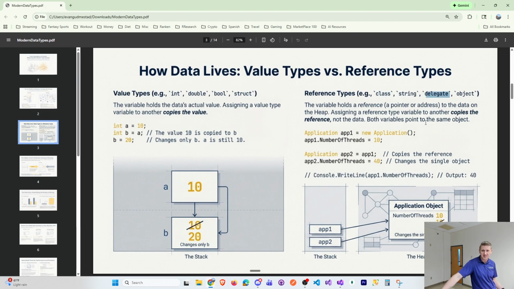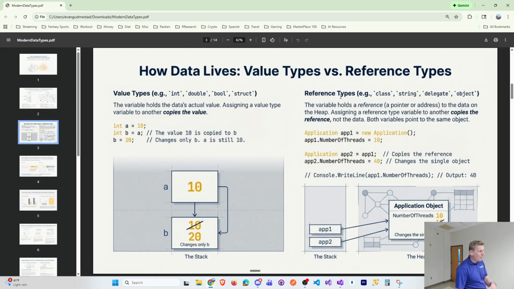I know you haven't really seen delegates, but regardless, the way reference types work is you have two variables, essentially aliases for one another, and they point at the same data. Therefore, changing one of the objects changes both of the objects.